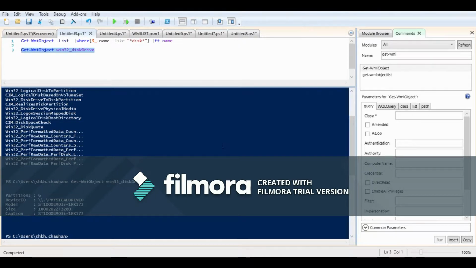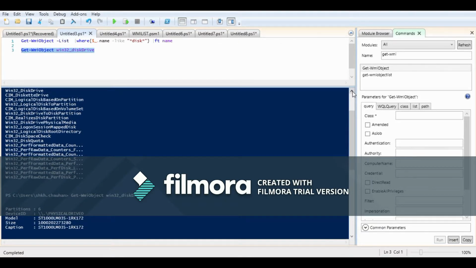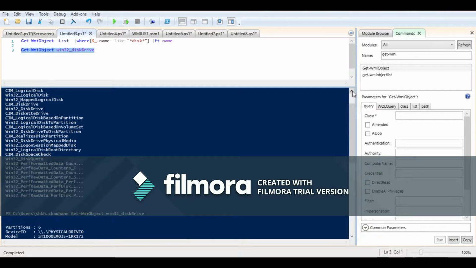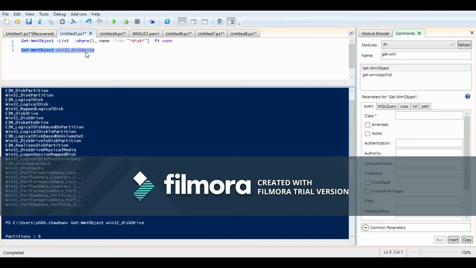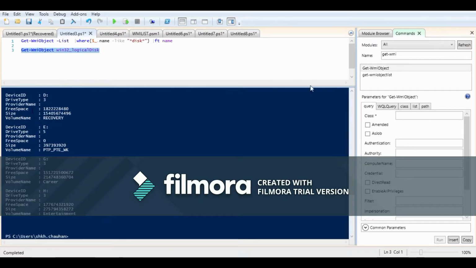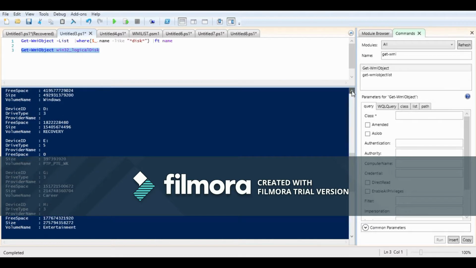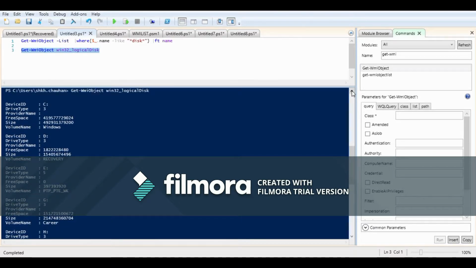Let's try another one. Let's try Win32_LogicalDisk. So it will be Get-WmiObject Win32_LogicalDisk, and run this. And it will give you the information of all logical drives in your laptop, desktop, or server.